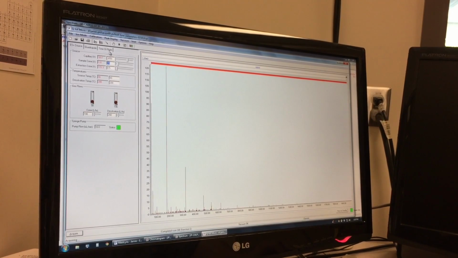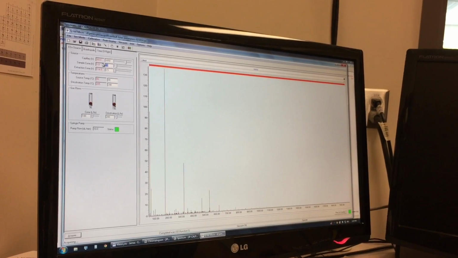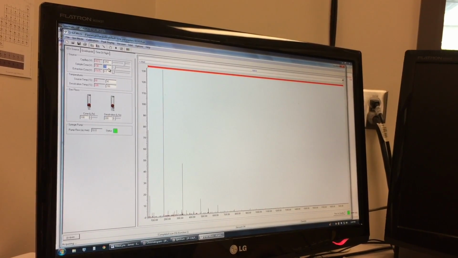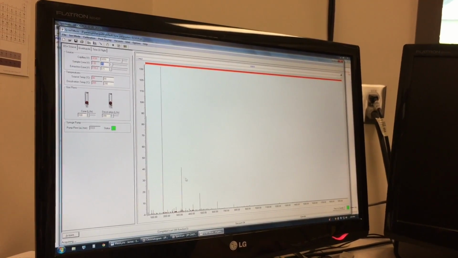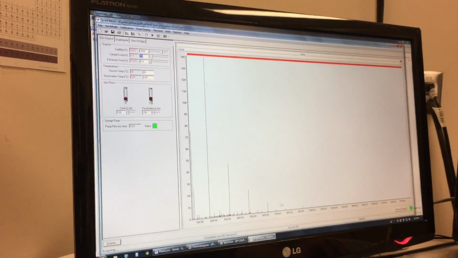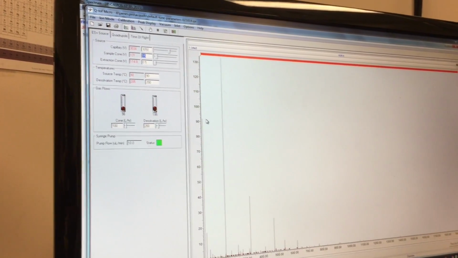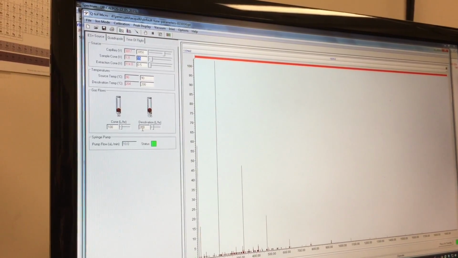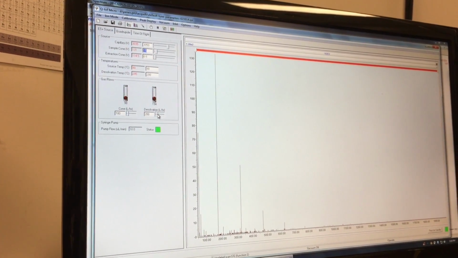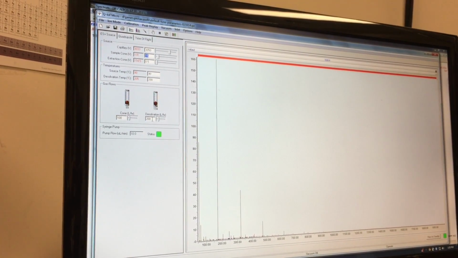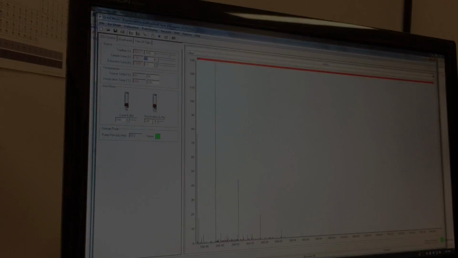So when choosing your voltages in the window, it's usually helpful to play around a little bit. Some solutions require a higher cone voltage of 40 volts. Currently I'm using 15 volts to increase some of the peaks around the 500 to 900 atomic mass unit range. Another parameter that's useful to play with is the desolvation gas and flow rates. And then a final parameter to tweak would be the XY raster.